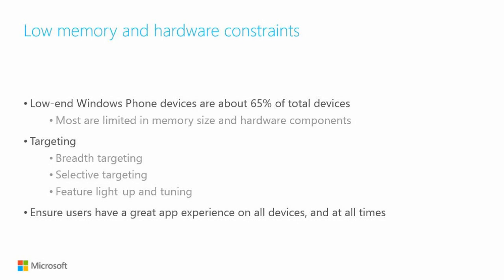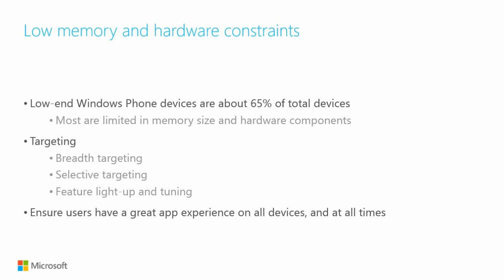So this is very important to think about when you start to design your app. You want to make sure that you're targeting the proper components. So mostly the major thing that we want to think about is the fact that we're limited in memory size. When you're targeting breadth, so when you're targeting everything, you want to aim for the lowest common denominator. So basically, we want to target the lowest end device that we can run on.